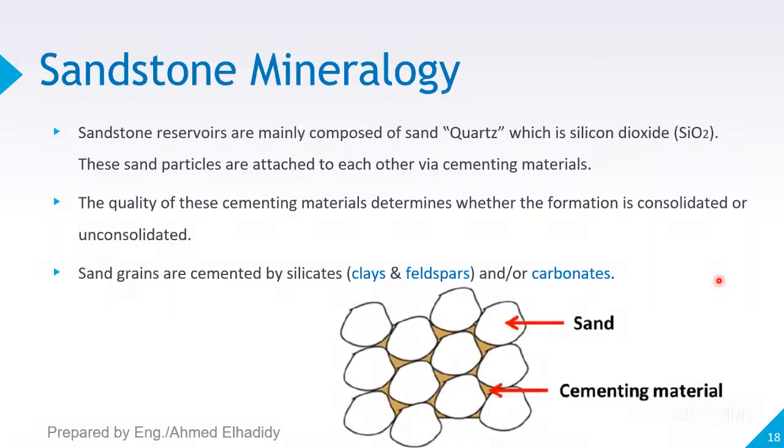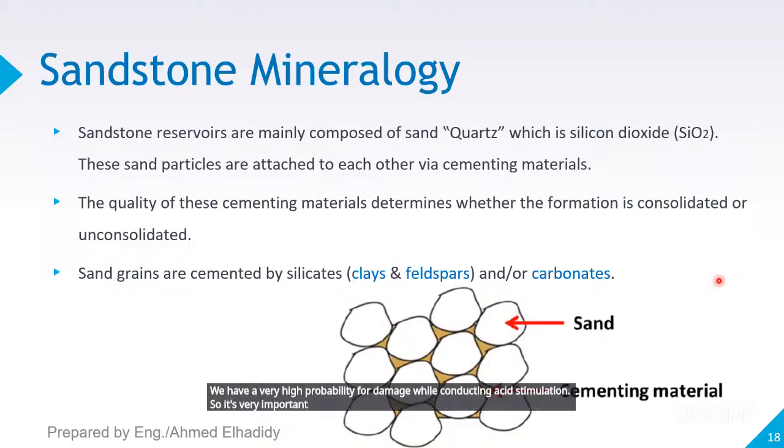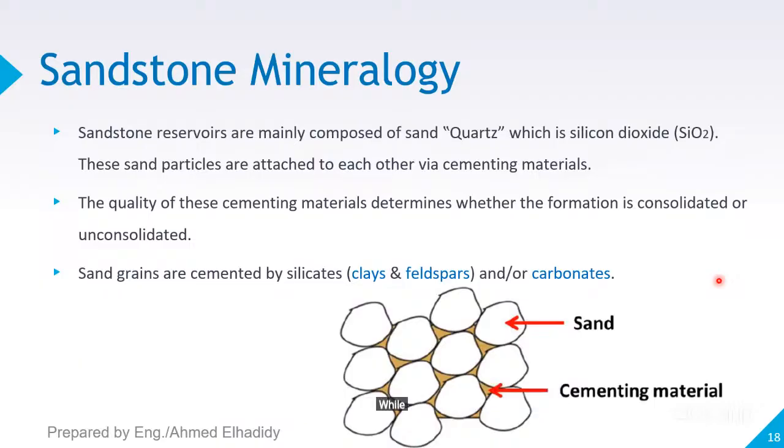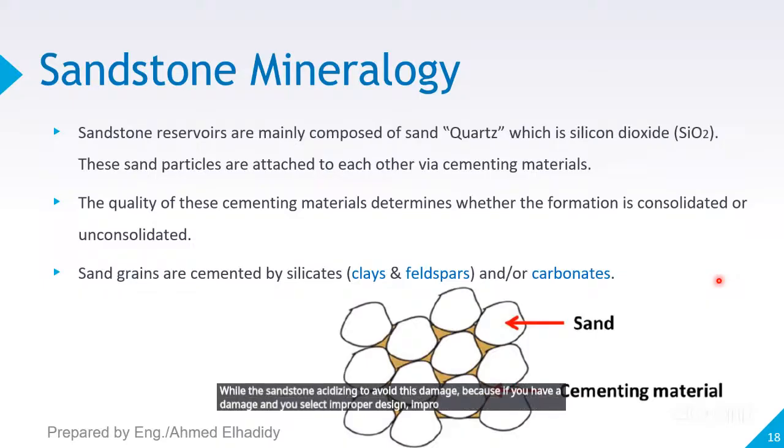And for matrix acidizing, it could be for sandstone or for carbonate. For sandstone, it's more complicated. We have a very high probability of damage while conducting acid stimulation. So it's very important to consider several precautions while selecting the treatment, the type of fluid, and the type of acid, in sandstone acidizing to avoid this damage. Because if you have damage and you select an improper design or improper fluid, you will increase your damage and you will increase your skin value.